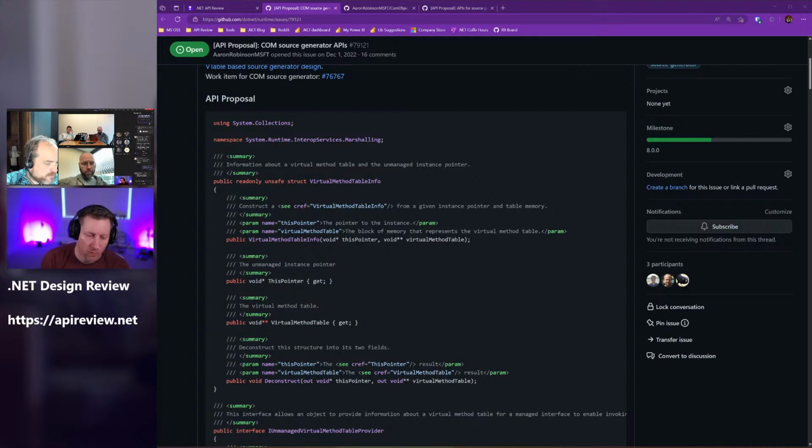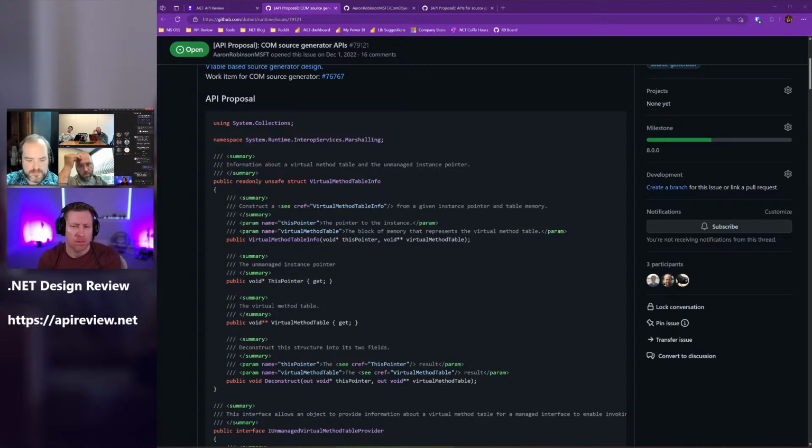Because length check is just one thing. If you get the number wrong, you just call the wrong method with the wrong layout, and so bad things happen no matter what. Yeah. So the idea of the different pieces here is the object that represents what we used to call a runtime callable wrapper implements the IManagedVirtualMethodTableProvider interface, which for COM is just the COM object.